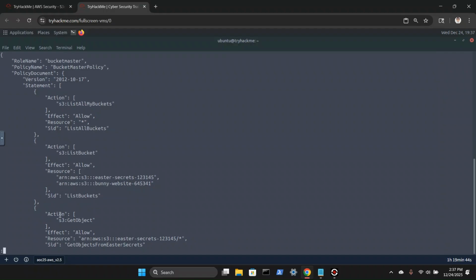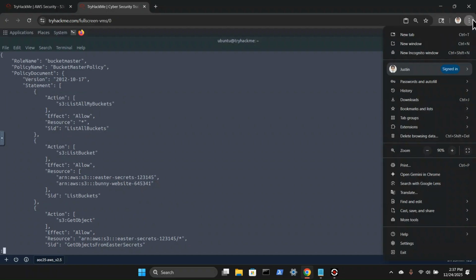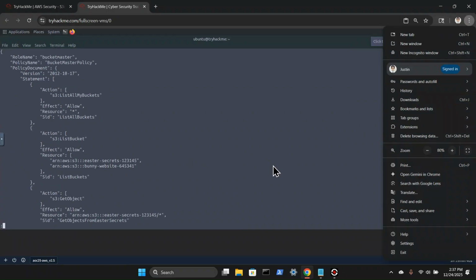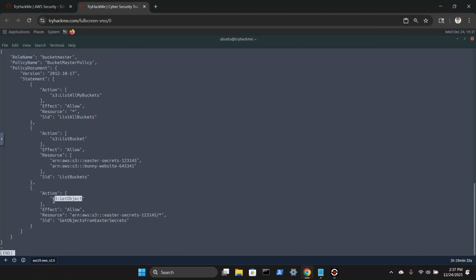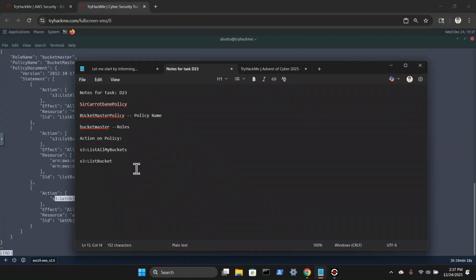And then let's go ahead and zoom back out. Make sure we're seeing everything, which we are. And we also have S3 get object. So we'll copy that one as well. I'll add the S. Oh, let's actually do Control V. There we go.